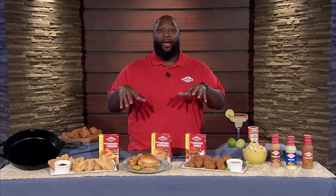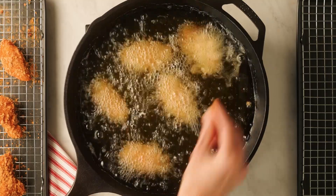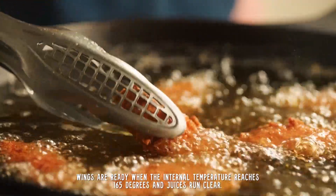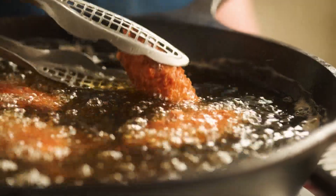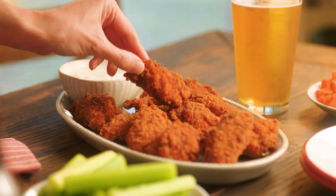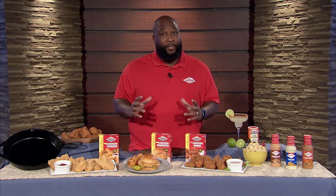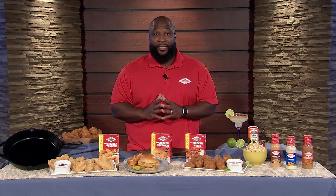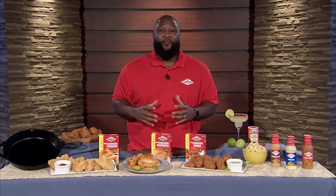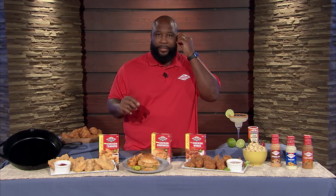We got these chicken fry products, mixes and spices. You can use a cast iron skillet — you see it. Get that thing to 350. Drop some of our fish fry in there. Make sure it sizzles and not burn — you don't want it popping all over the place. And then drop these wings or that chicken that's fully coated, or even these chicken tenders. They are seasoned just right. We did all of that work for you.